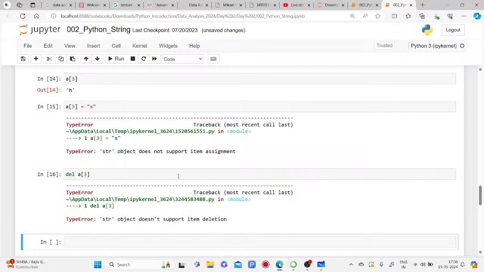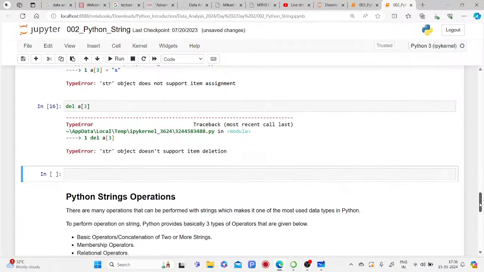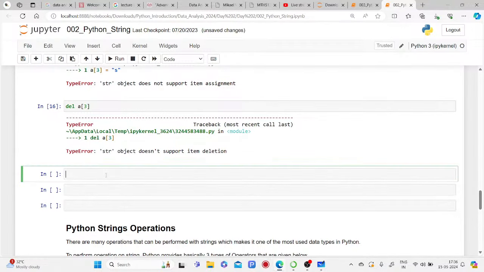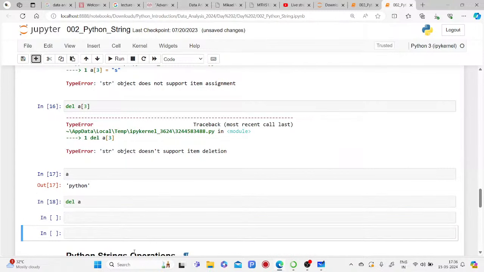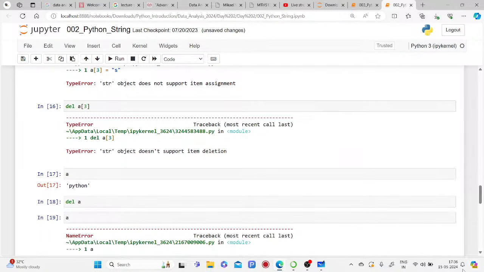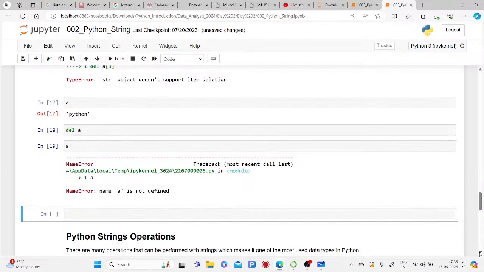What we had previously is A, so let us have A is Python. In such a case, if I delete A, of course it is deleted. And if you want to access it again, it is not possible because A is deleted, so it specifies that it is not defined.